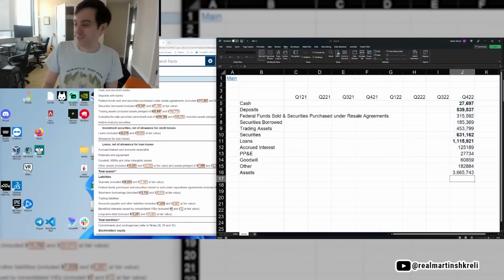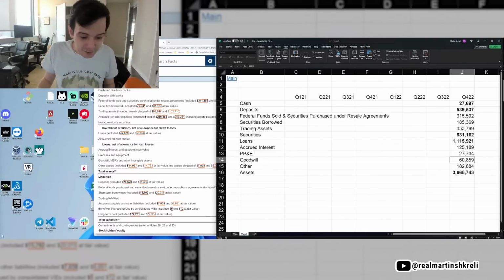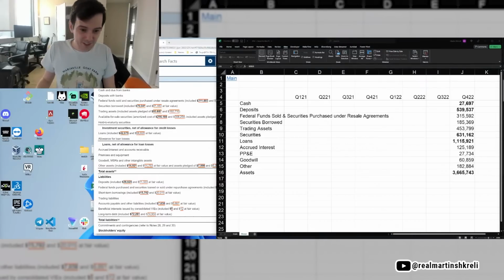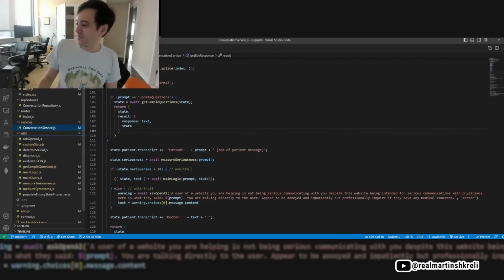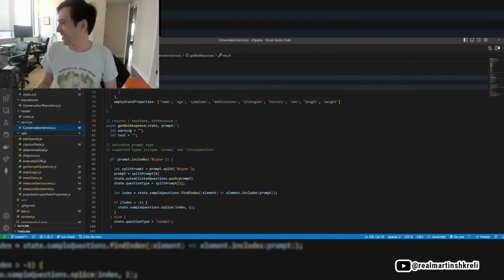And that's why you guys always ask me, like, Martin, man, you're always looking at these financial statements and it looks so tedious and you do it manually. Can't you write a computer program to do it? I write computer programs all day. You can go to my GitHub. I have a software company. Here's a little sample of a computer program I've been working on over the last few days.